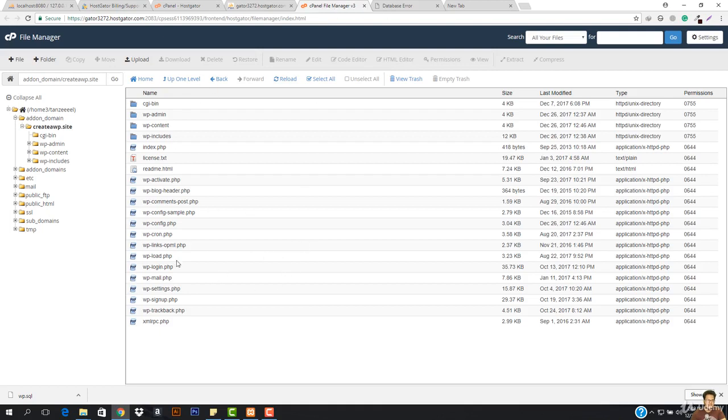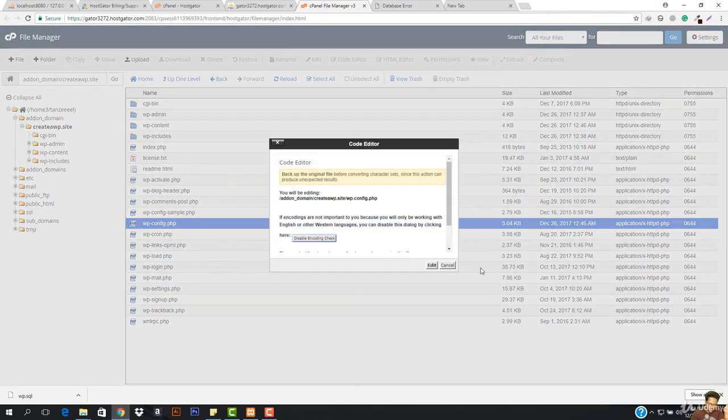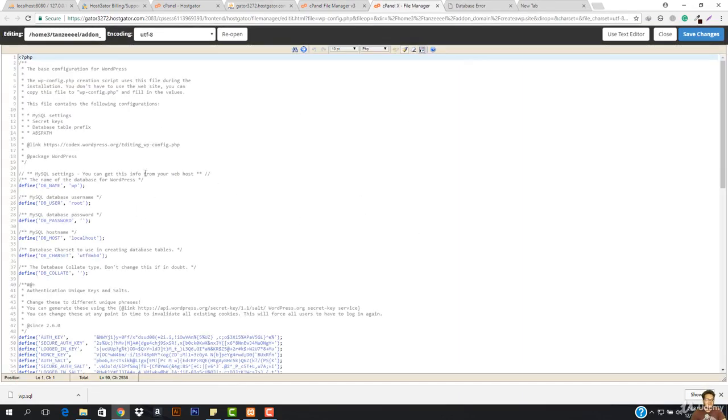Okay, and in here you should see wp-config. Okay, please pay attention to this, guys, because this is so important. You have to just open this up, and you have to hit code edit. Okay, and on clicking the code edit, you have to just click edit right now. So it's just gonna open up a new window that will show up here. And here it says the database name. Here it says the username, and here it says the password. Here it says the localhost, and here it says everything.